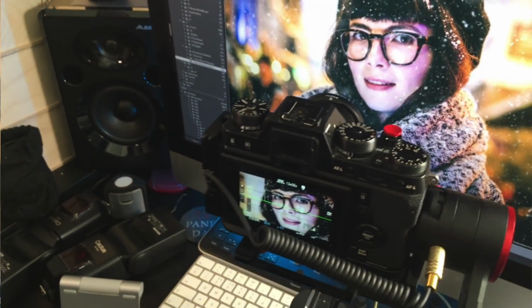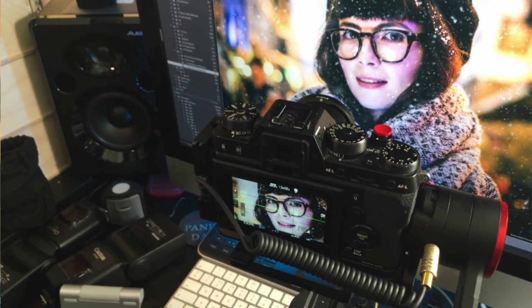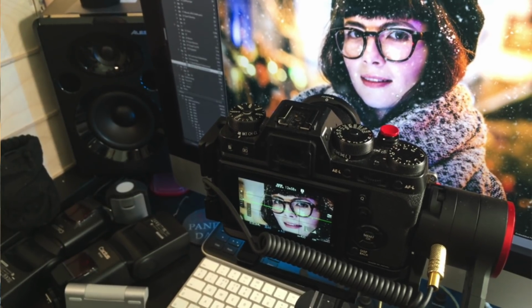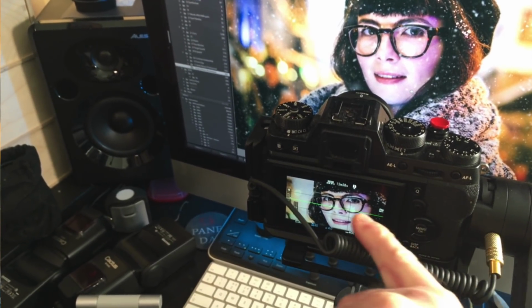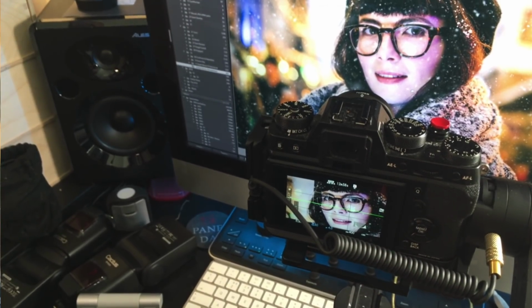Okay, so here we have the Feiyutech setup, and I've got the cable there. I'm recording this from the iPhone, which is on an overhead stand that pulls down, so it's not 100%, but at least it's a little bit more stable. So it's on at the moment. If we look here, we see there's no LED on the edge here, and there's no red flashing beside the screen, so that's just the display going off there from my thumb.